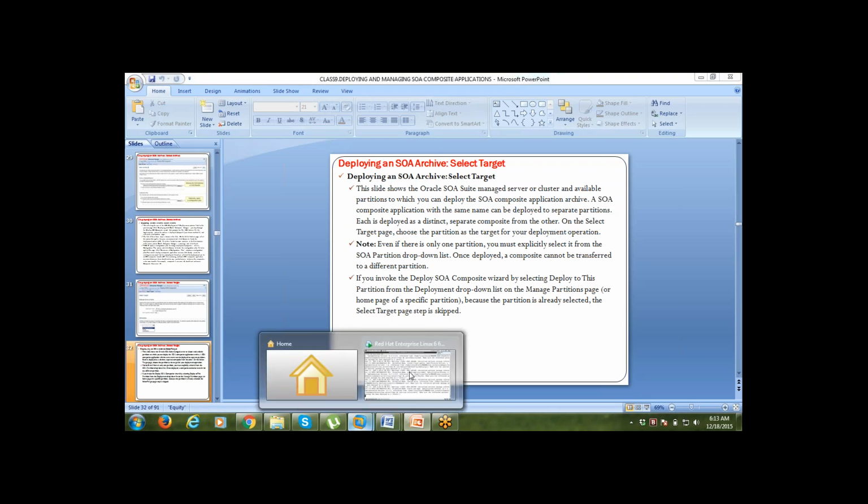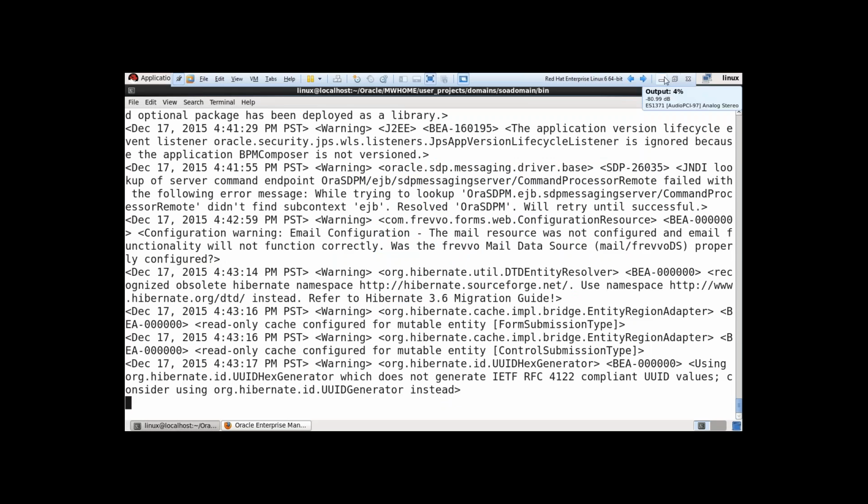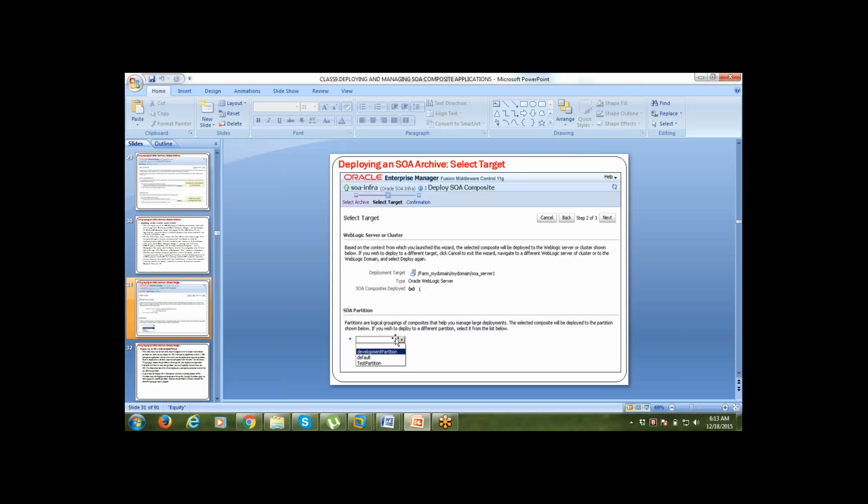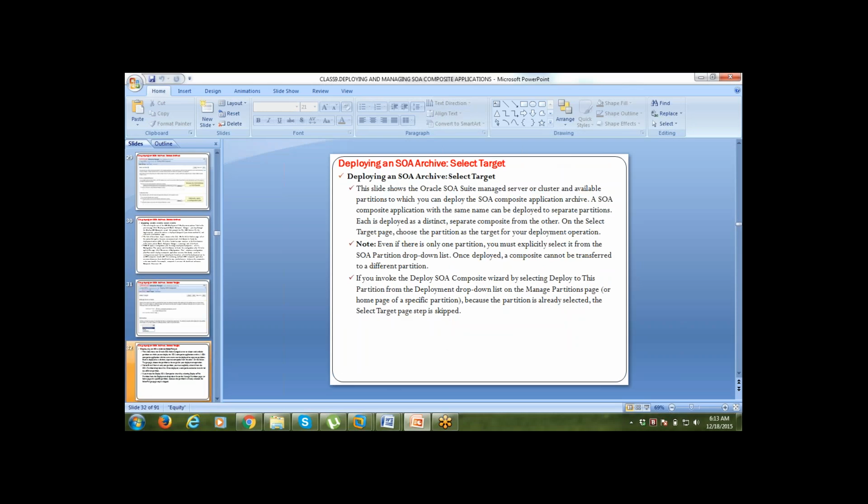Right, it is started. Still it is coming. See, the partitions are mandatory. Here you are able to see, right? Without selecting the partition, you cannot deploy the applications. At least one partition is important. Even if there is only one partition, the default partition, which is created automatically whenever you install the SOA suite, you must explicitly select the SOA partition from the drop down list.